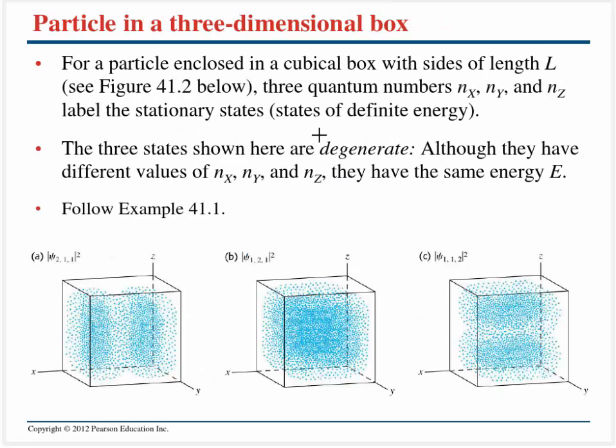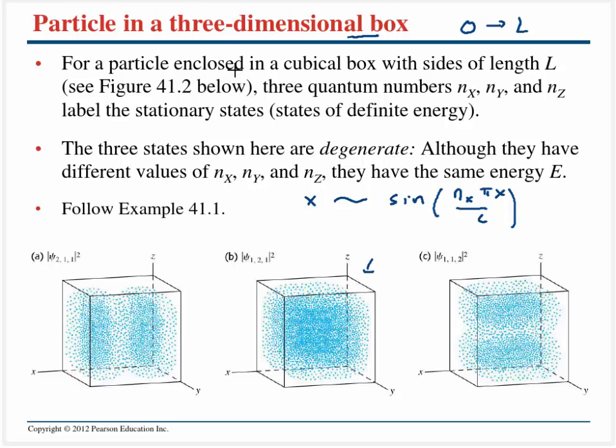Now what we can do is take our Schrodinger equation in 3 dimensions and apply it to a 3-dimensional box and say that this box is going to extend from 0 to L on the x, y, and z axis. And you can see the box drawn right down here. The solutions are going to look just like they did for a one-dimensional box, where in the x direction it's going to go like a sine of nx pi times x over L. And the same thing for the y and the z.